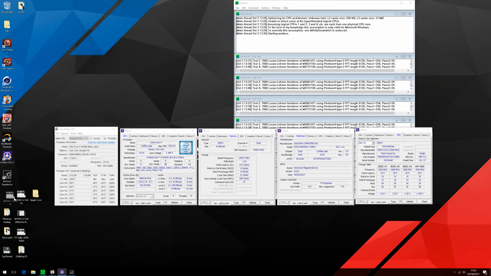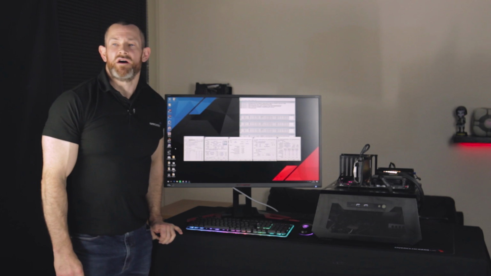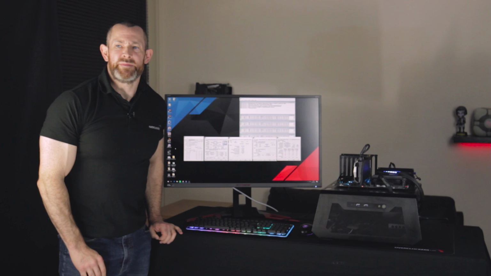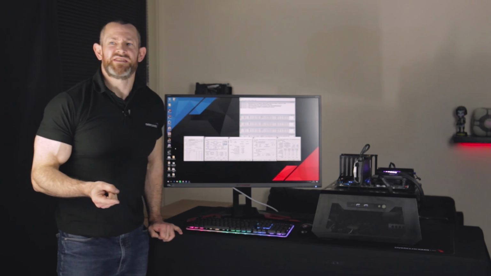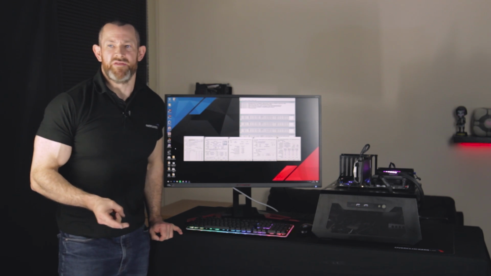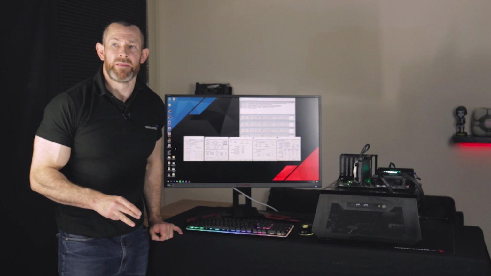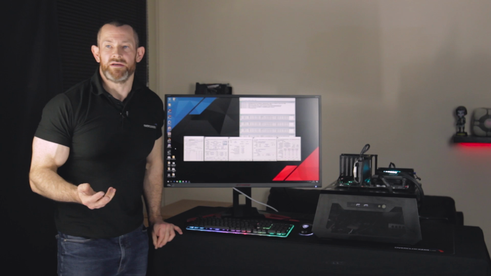Okay, so the next question I was asked was, how much overclocking can I get out of an everyday air cooler? So take, for example, the Cooler Master Hyper. The overclocking of the CPUs is obviously dependent on the quality of the silicon, the voltage that you can apply to gain stability, and the overall cooling or temperature limit.